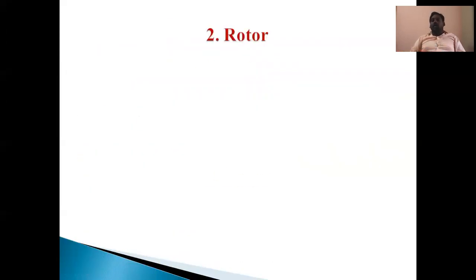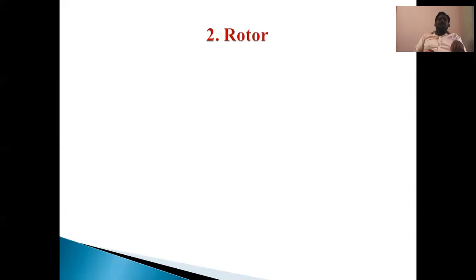And next one is the rotor. What is meant by rotor? Rotor means a rotating system. In a three-phase synchronous generator, the field is rotating. The produced field is rotated with the help of turbines. That's why the field system is mounted on the rotor, and the field system is called the rotating part here.